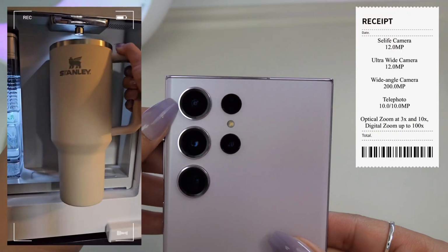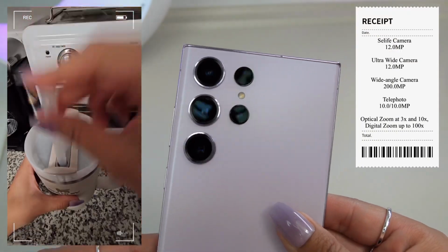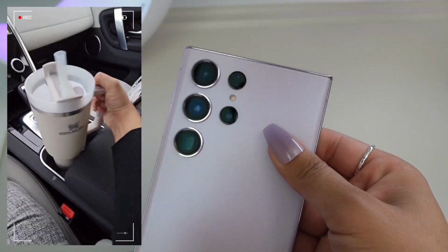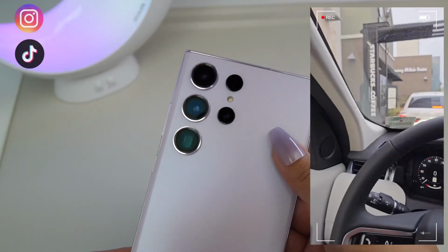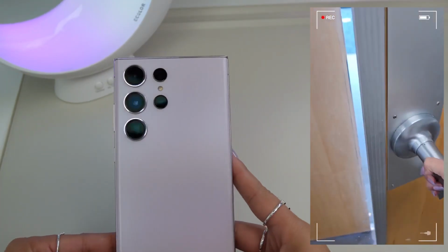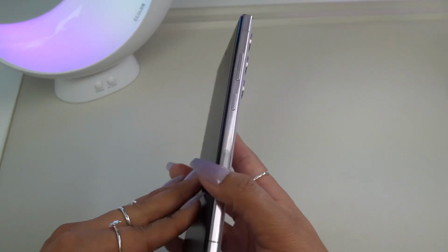And here are the buzzworthy cameras. They honestly shoot such good quality content. You can see a video right here that I inserted that I've posted to my TikTok and my Instagram if you want to check them out. It's just stunning, the video quality on this phone. I love it.